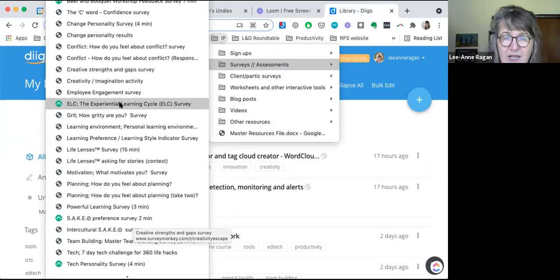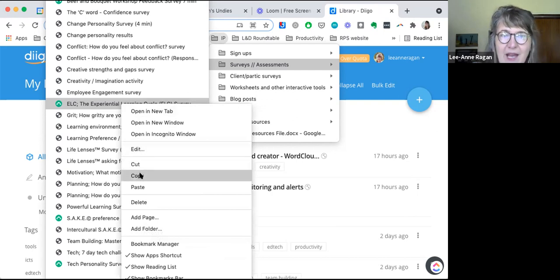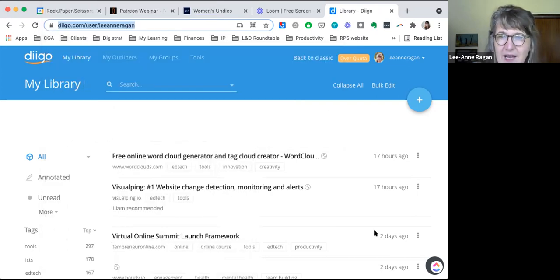If I click on this one, I will go to that URL. But here's the pro tip with bookmarking things on your browser. If I right click, I can copy that. And now I don't have to go to that URL. I've just copied that URL and I put it in the chat.